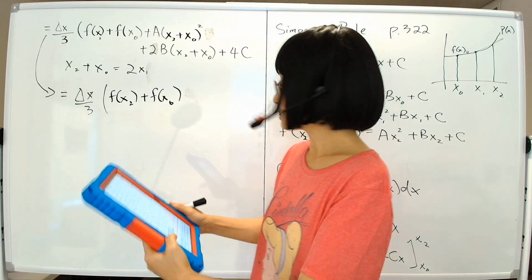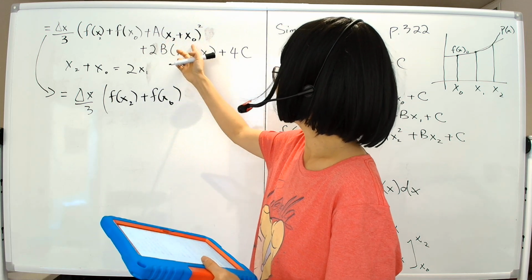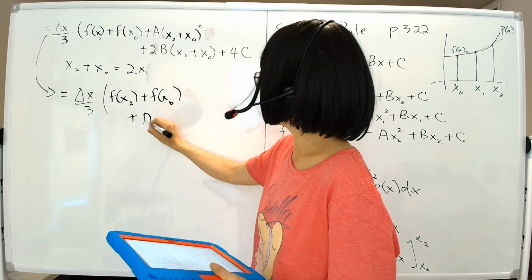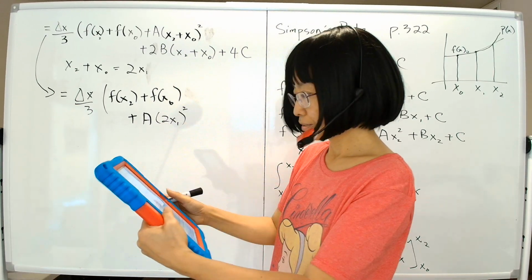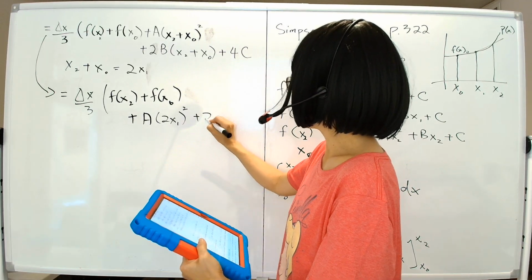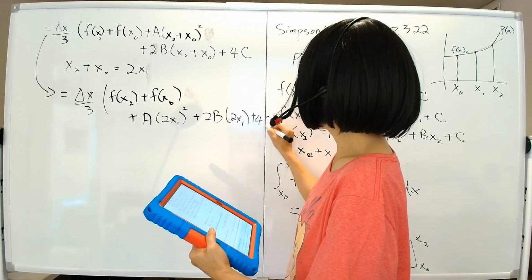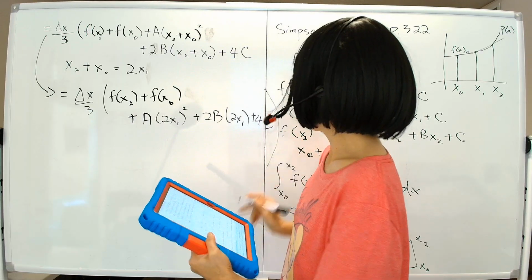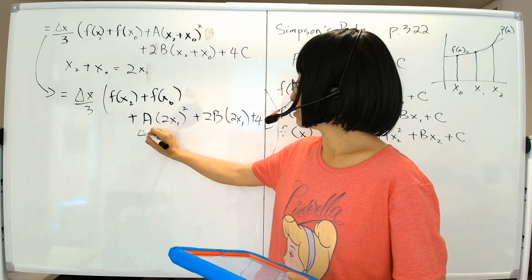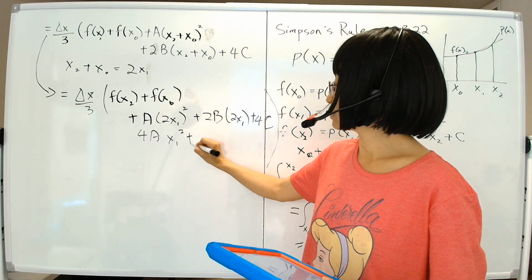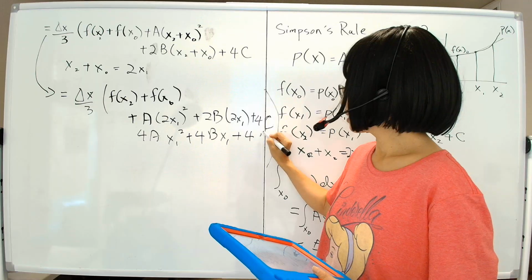Okay, so having said that, let's continue this part with this condition, x2 plus x0 is equal to 2x1. See, here's x2 plus x0 here. So we will add that up. I'll write it on the second line. That is equal to 2x1, okay? And then squared. And similarly, plus 2b, that's again 2x1. And then plus 4c. All right. And at this point, you notice what this is? This is the same as 4a x1 squared plus 4b x1, right, plus 4c. Now, how neat is that?